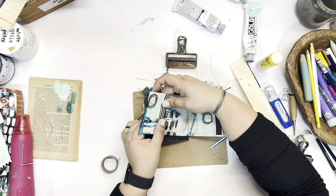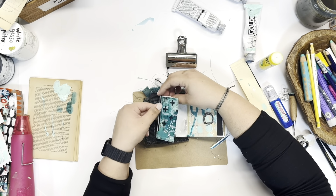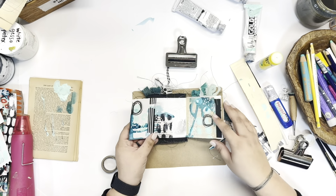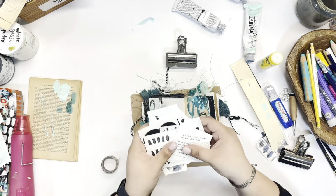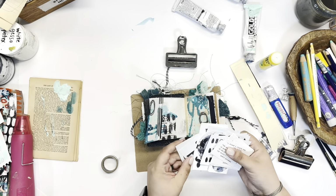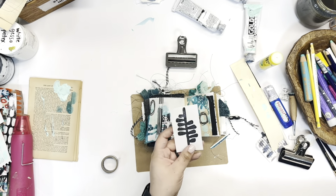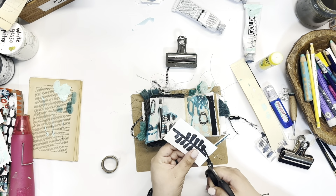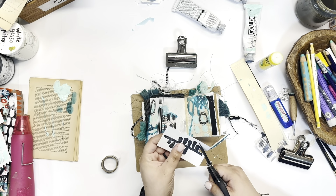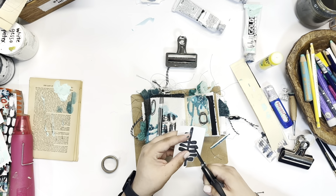I'm adding a bit more washi tape in that collage piece that I put down right on the fold. It kept threatening to come up a little bit even when I added more glue. So I just decided that since the washi tape was already there on the top, I could add more of it, and then it looked like it was purposeful, even though it was actually serving a functional purpose.